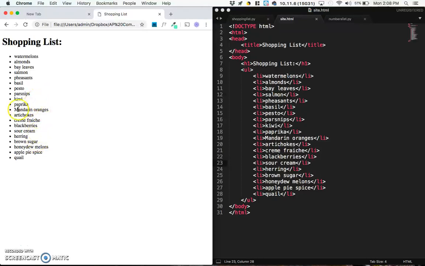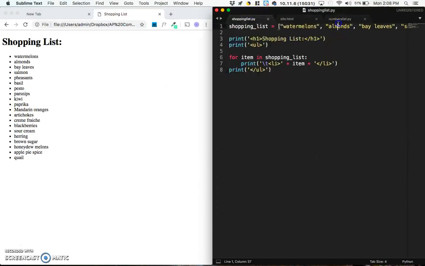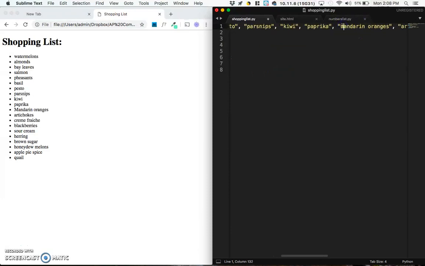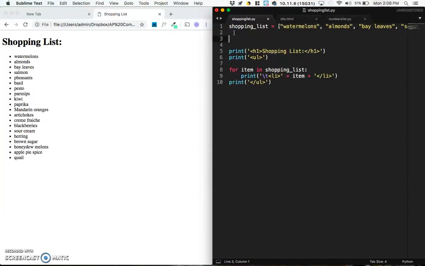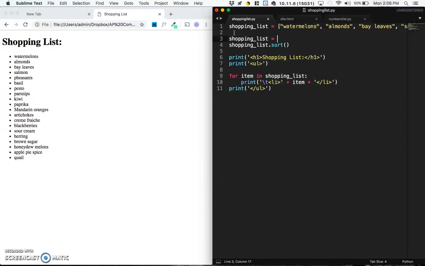So I noticed that Mandarin Orange is lowercase or uppercase. I'm just going to make that lowercase in my original list to emphasize the alphabetizing. Let me look through my original list here. So the advantage to being able to process this list in Python before processing it in HTML is to alphabetize the list. We learned last time that you can use a function called shoppinglist.sort like this. But let's say that before we sort the shopping list, we want to add a couple of other things to the list. We learned that to add something to the list, we do shoppinglist.append, and then we can add whatever we want. So maybe let me add some apples.